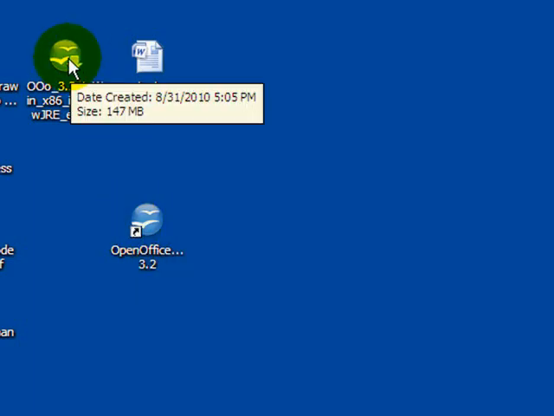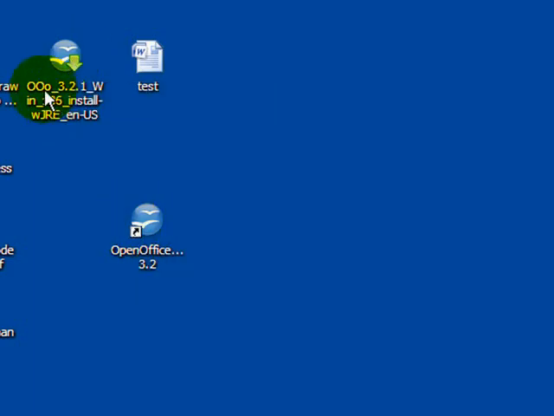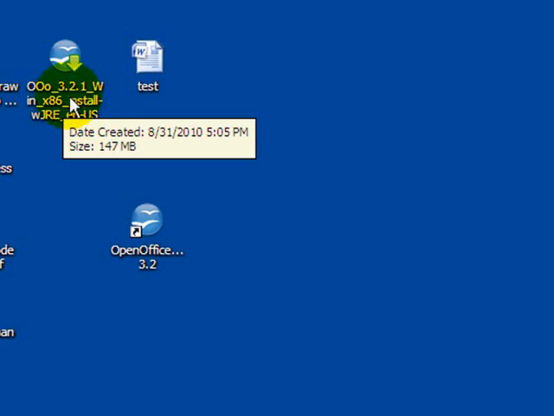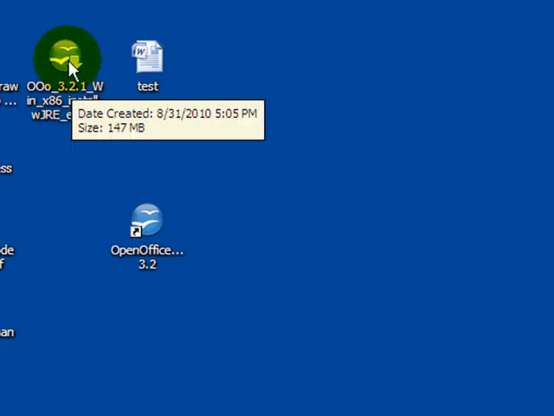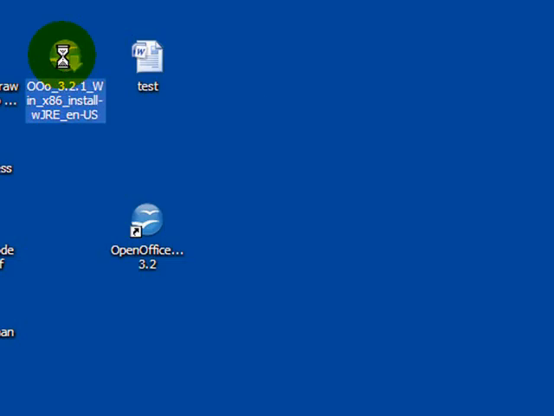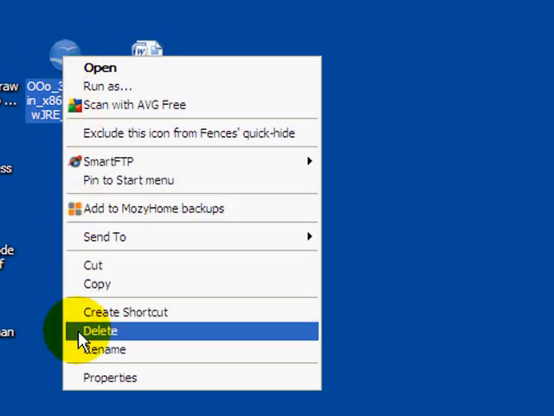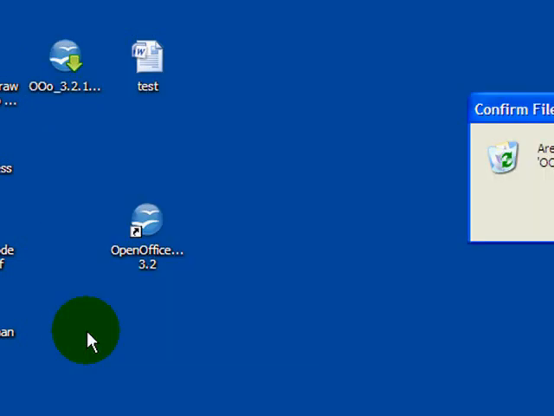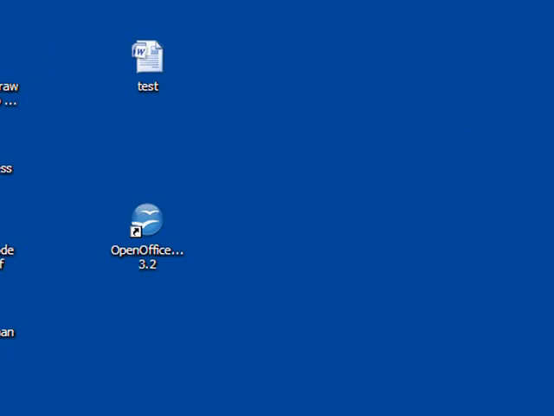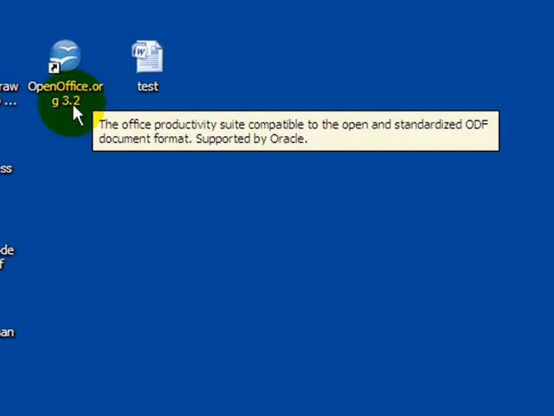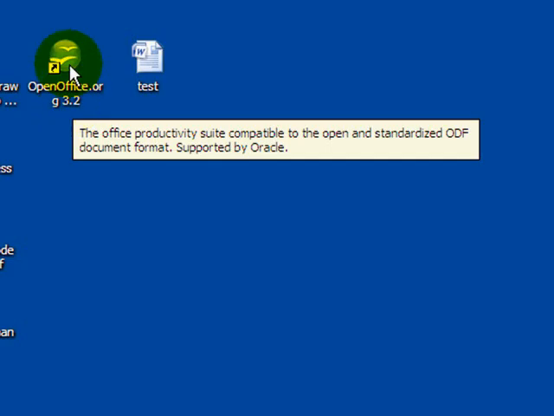So now we've got the files from the first icon, and this is the one that looks like nonsense letters and numbers. We don't need this at all, literally. So I tend to right click on this to keep my desktop nice and tidy and click delete. And that's fine, so it's gone. What we do now have is OpenOffice itself, and it actually says openoffice.org 3.2.